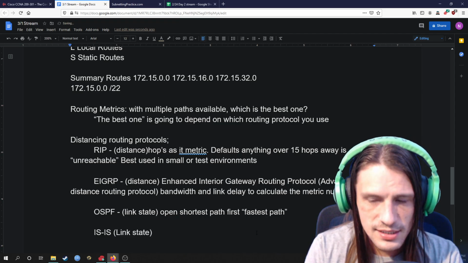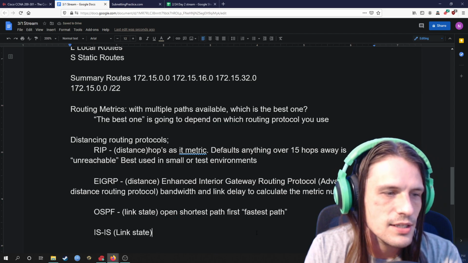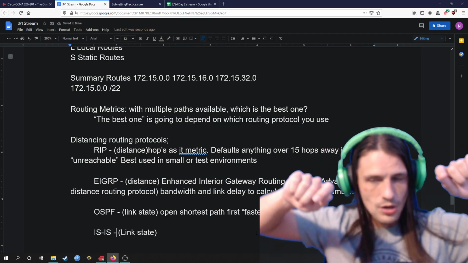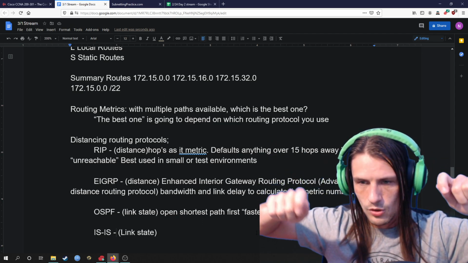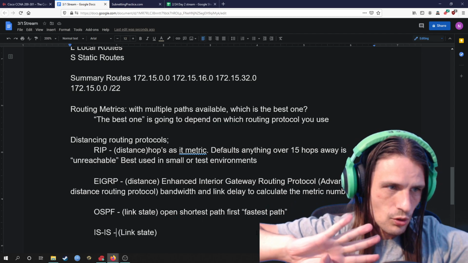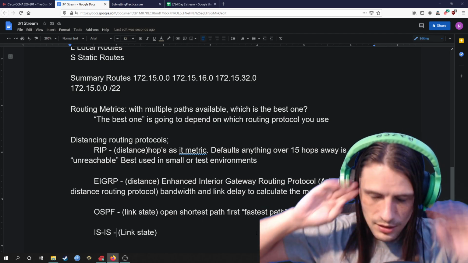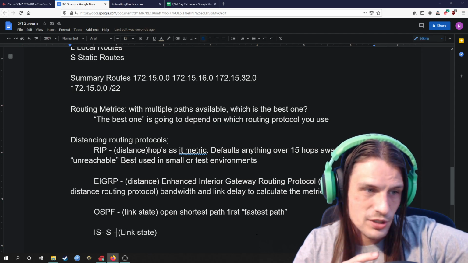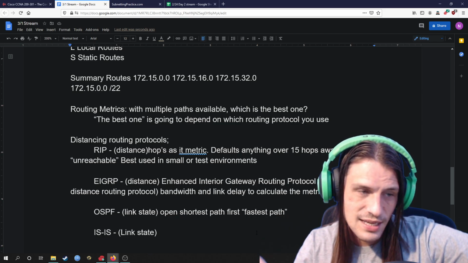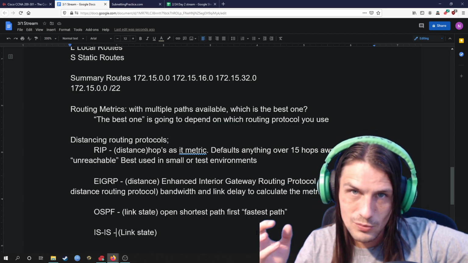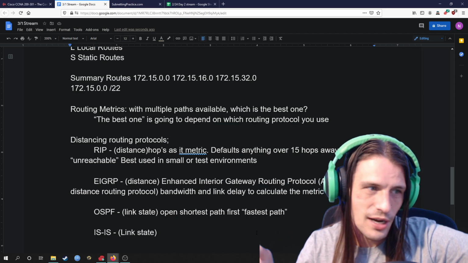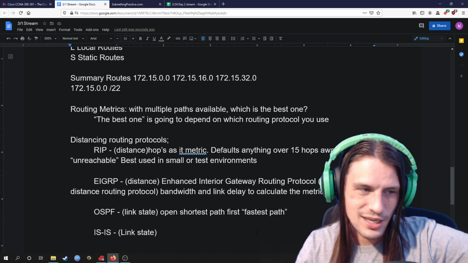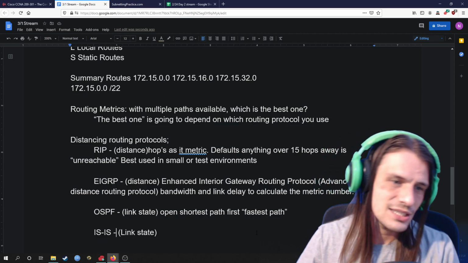So now we're talking about ISIS. It is also a link state. So far, if you're following along, for the interior gateway protocols, we have 4 different routing protocols. 2 fall under distance, 2 fall under link state. Awesome. Not necessarily the ones that you would think would fall under each one. So it's important to remember that the Cisco one, while it seems more like a link state, is actually still considered distance. It's also specific to Cisco devices, so that's something to keep in mind. RIP is also distance, but it's old and it's typically only for smaller test environments. So again, these 2 you're not going to necessarily see too much.